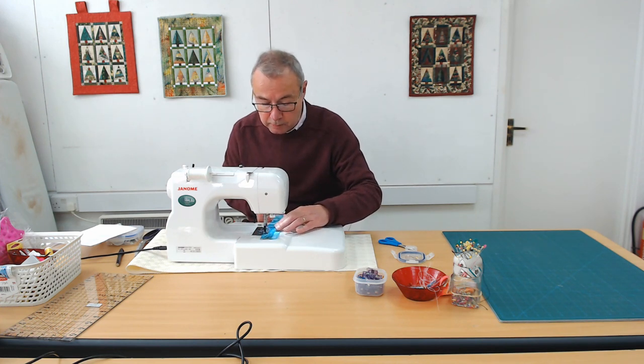Oh, and the other thing that helps is to press it flat with the iron before you attempt to do the second seam, and then the fabric isn't fighting you.